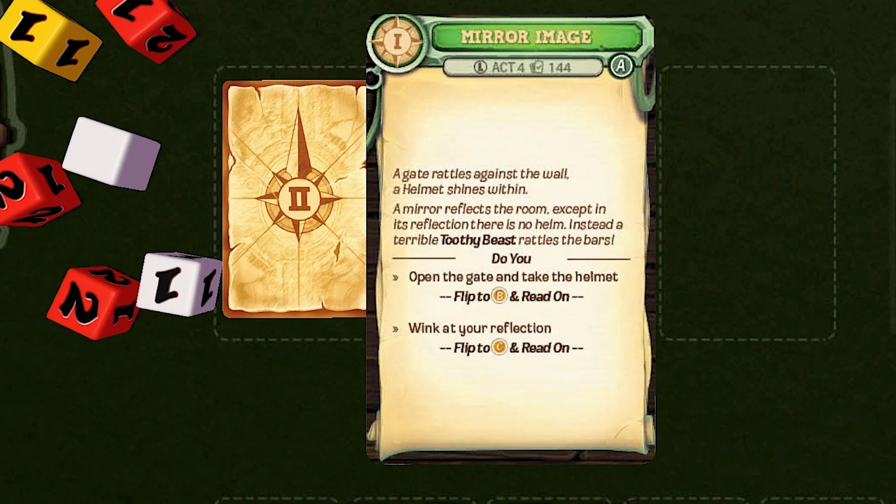Okay, I can open the gate and take the helmet, ignoring what I see in the reflection, or I can wink at my reflection. I'm going to take the helmet, I guess.